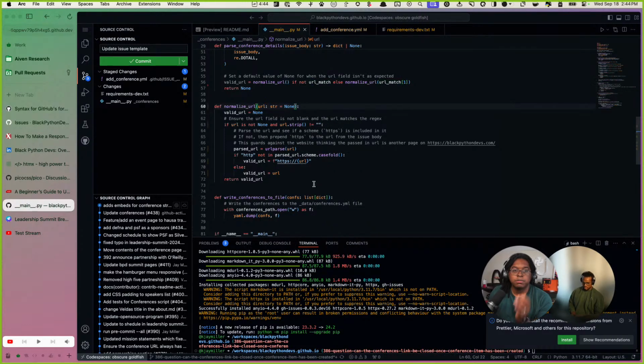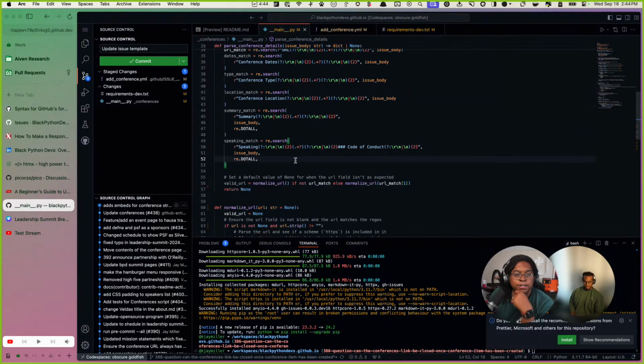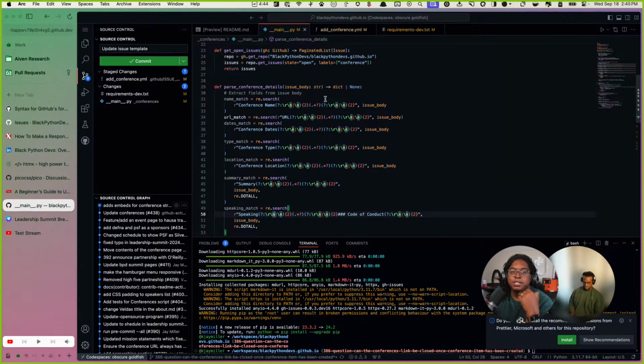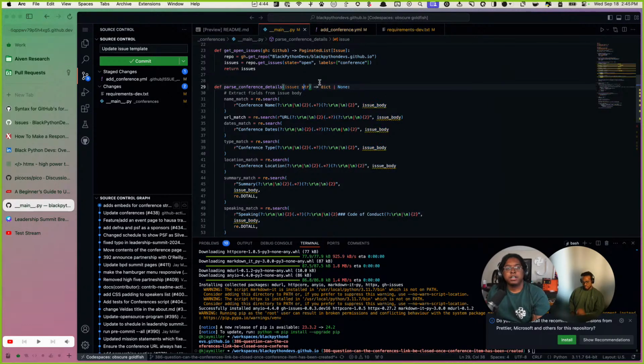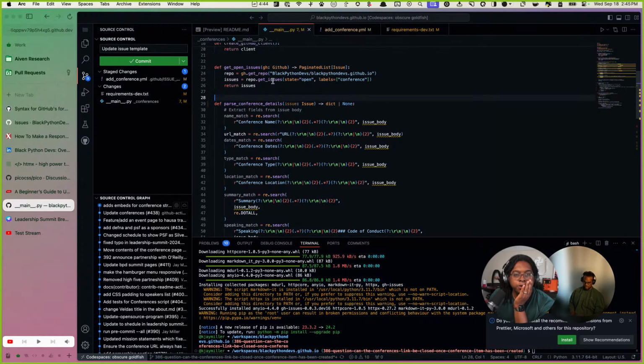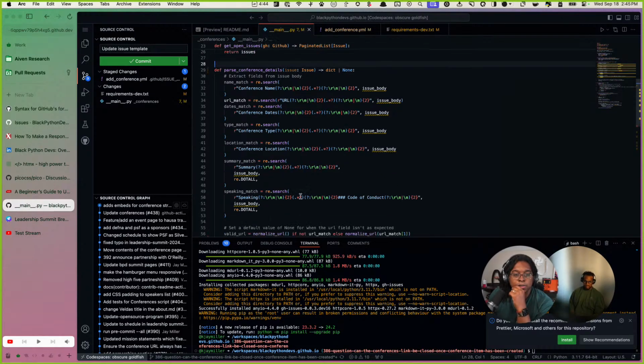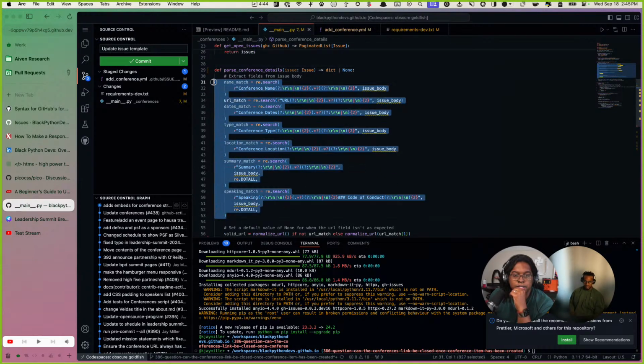Just call it URL. Boom. Okay, cool. Awesome. So that part's fine. This part's fine. All of this stuff, this is why instead of the issue body, we just have the issue, and that is a GH issues type issue thing. So now we don't have to do any of this.